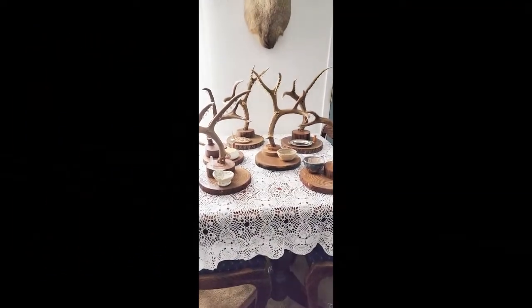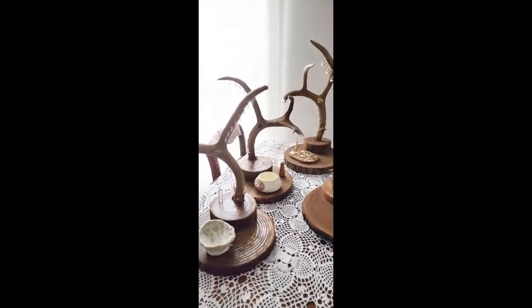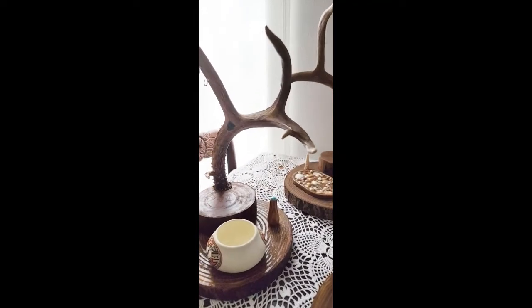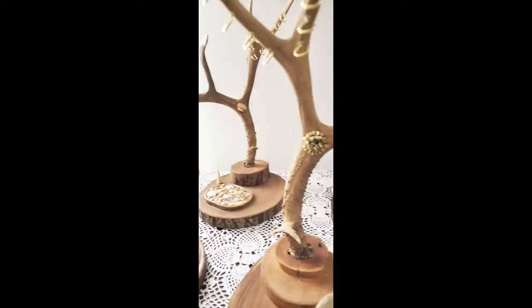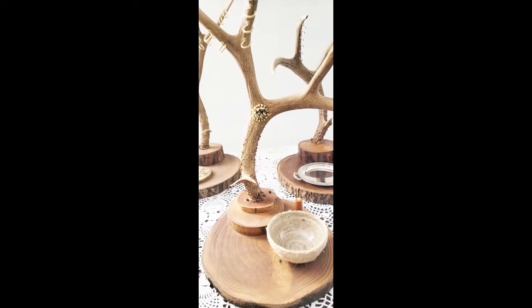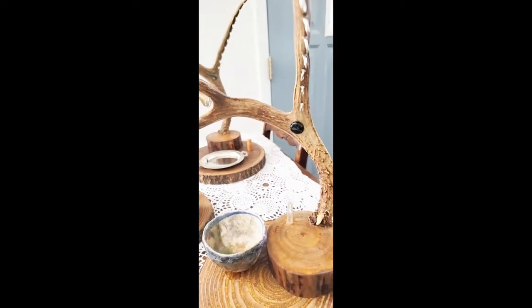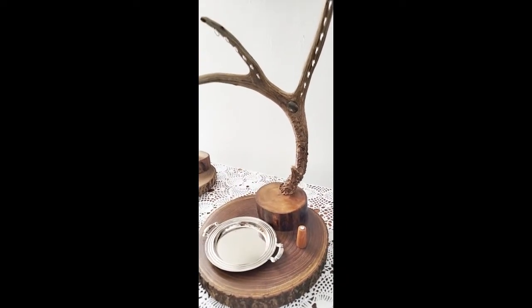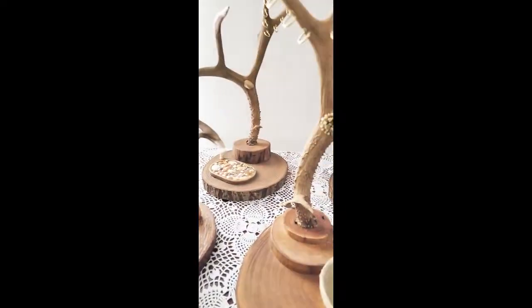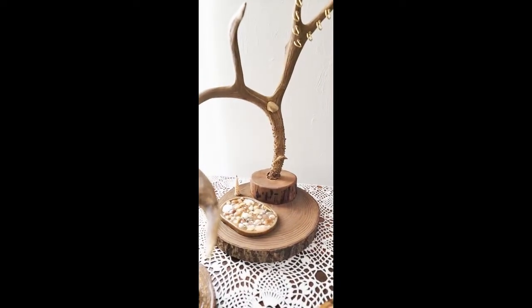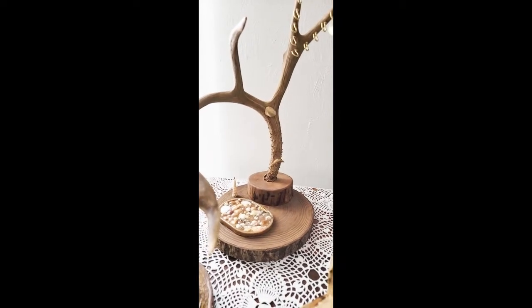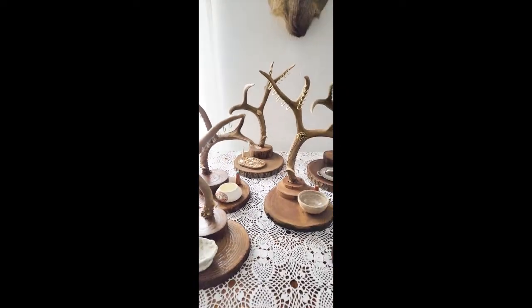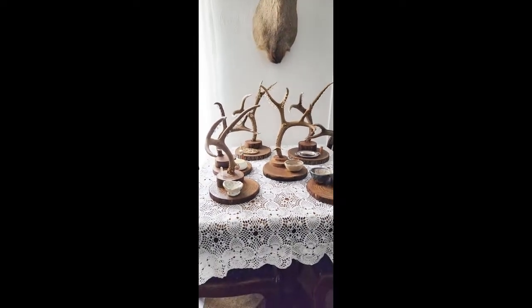Well here they are. I apologize for the lighting in my home here, but you can see what I've done. All six are ready - they all have a little ring holder and a little bowl. This one for instance has a little bowl I wrapped in jute. There's the one we just glued. Back here I have just a little sterling dish where a lady or gentleman can put anything they want. There's the soap dish holder I made. That's what I've been doing all week. I hope you like them. Thanks for watching everyone, until next time take good care, bye bye.